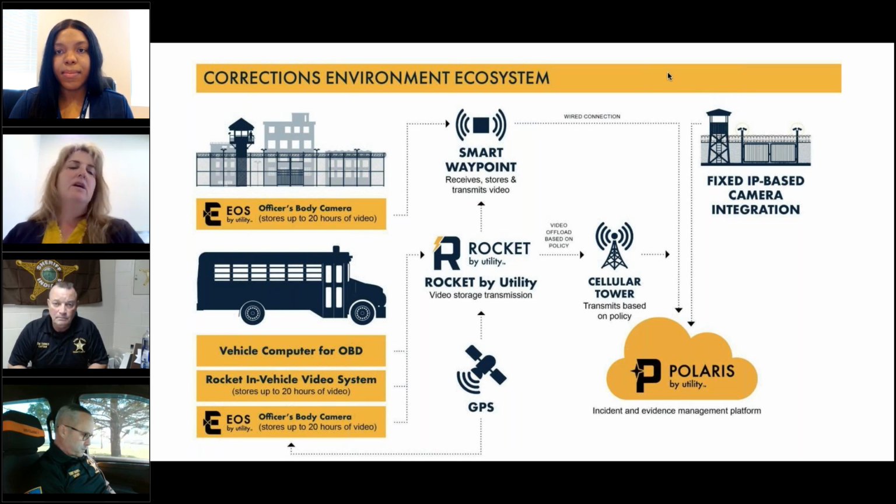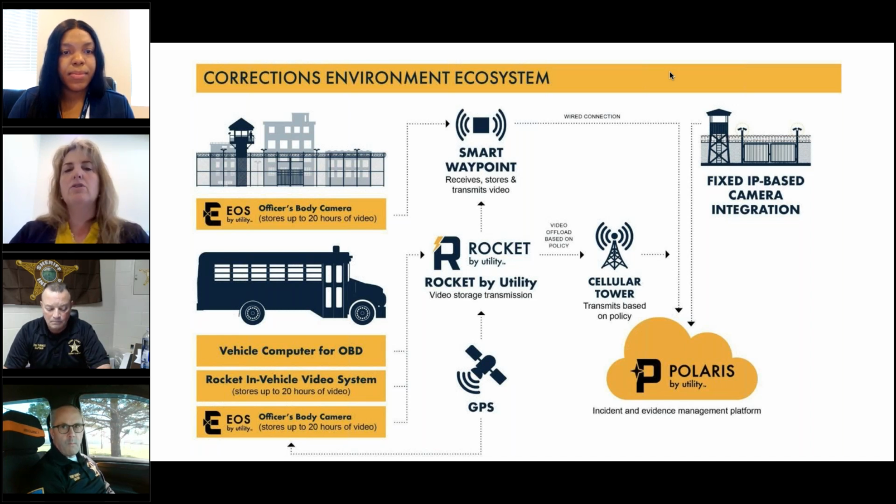So if you have officers and transport vehicles on and off your facility, you can have access to where those are, what's going on, etc., all through Polaris itself. So it's a pretty expansive capability at your fingertips with a large ecosystem of solutions available to you.